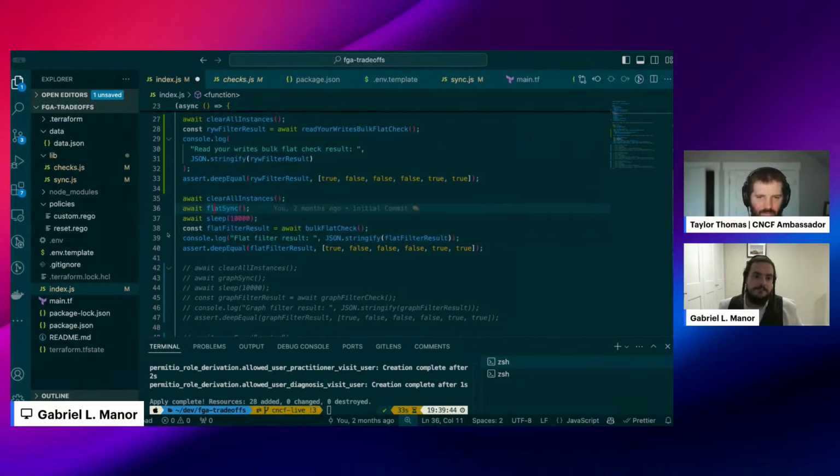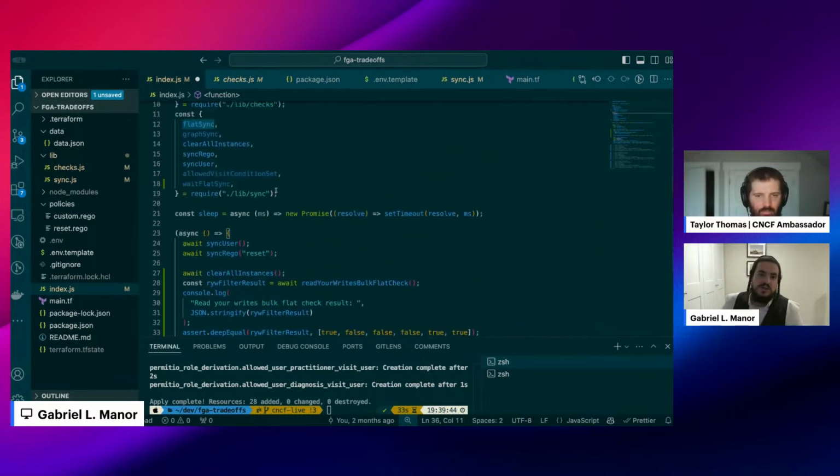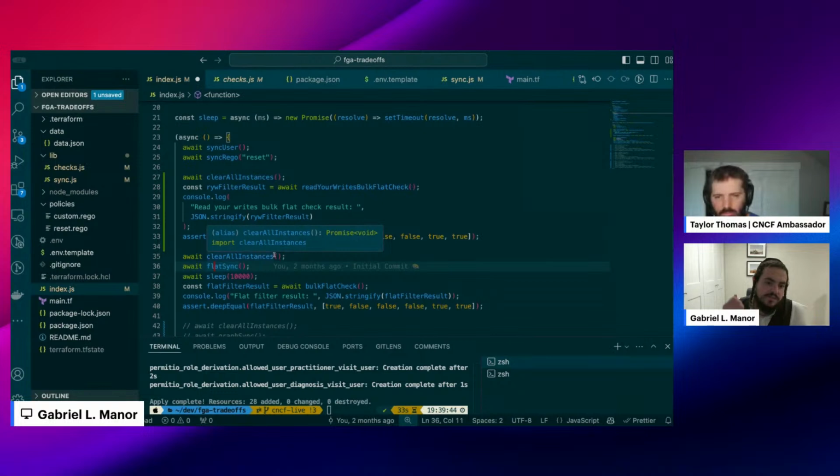But to summarize, and I know we do not have that much time left, we can have three types of consistency using OPAL and OPA. We can have read-write consistency by using the attributes on the check function itself. The cost, again, is performance and dealing with it in our application.